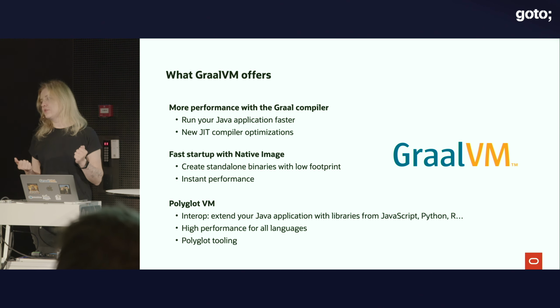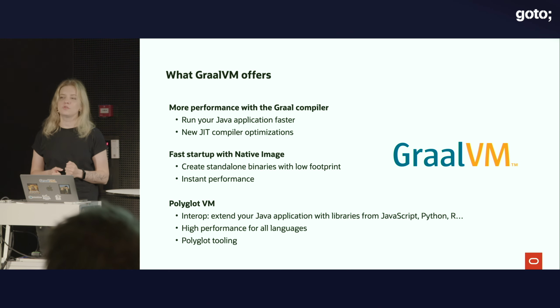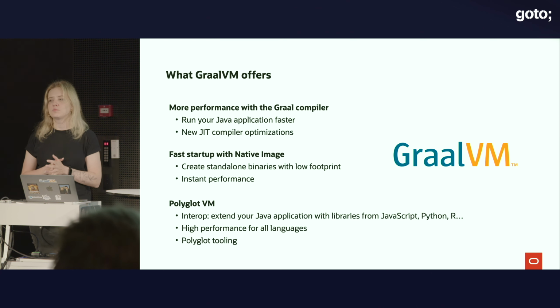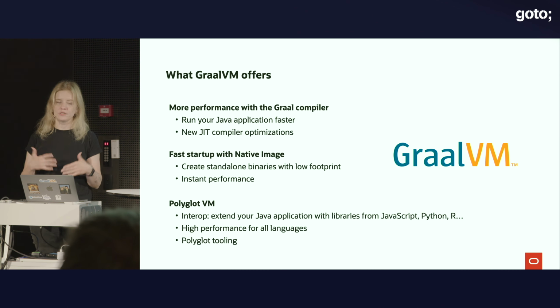And last but not least, GraalVM is also a polyglot VM. So we have a language implementation framework called Truffle that allows us to more easily implement more languages on the JVM in a way that we as a team, or for example, you as a community member, can just write your interpreter for your own language in Java and run it on GraalVM, and then at runtime it will optimize it and give it high performance. That's the way we as a team and our community implement more languages on GraalVM.